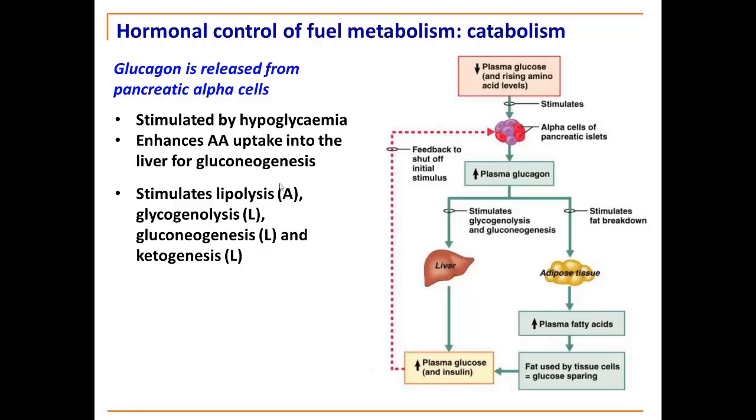So in other words, if we have a decrease in our plasma glucose levels and a rise in our amino acid levels, that stimulates glucagon from the alpha cells of the pancreas, and stimulates adipose tissue to break down fats to form fatty acids. And fats are used by tissues, which helps to spare glucose. We're not using glucose in all of those tissues. Your heart can use your fat. Your skeletal muscle can use the fats. It doesn't have to use glucose. It also stimulates glycogen breakdown and glucose synthesis in the liver, increasing our blood glucose levels. And as your blood glucose levels rise, so does your insulin, and therefore less glucagon is released.